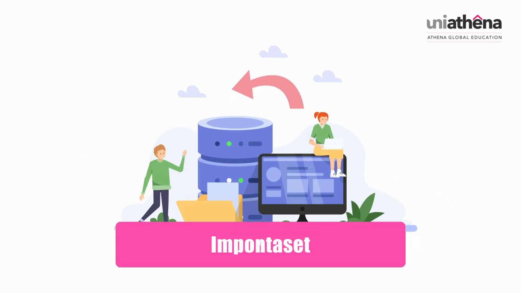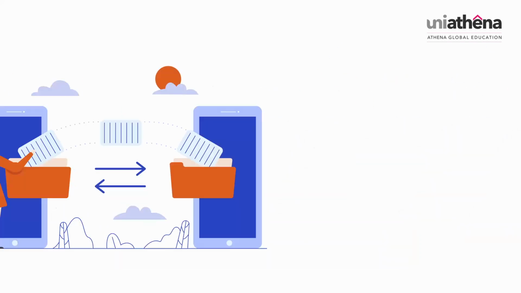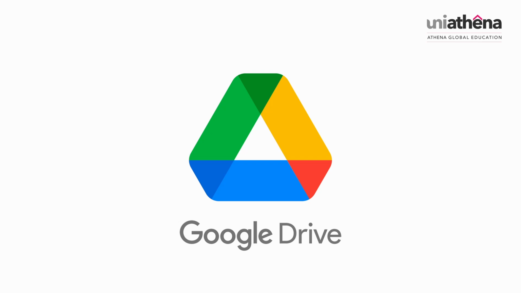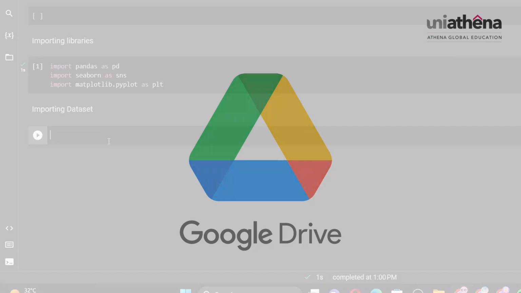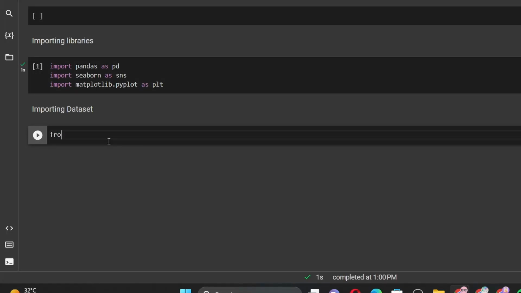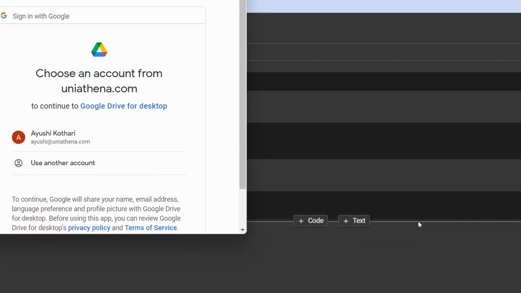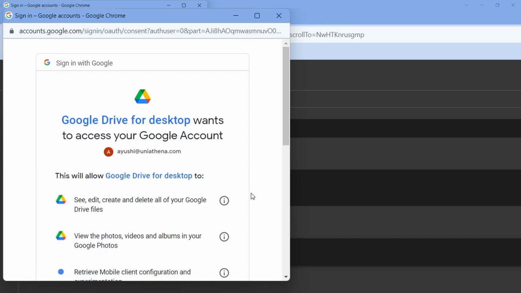The next step is importing the dataset and getting familiar with it. The dataset that we are using has been provided within the course. There are multiple ways to import a dataset into the file. We'll connect our file to Google Drive in order to import it from its location. We'll mount the cloud storage as a local drive and write the following code for it. From google.colab import drive. drive.mount, inside brackets and single inverted commas, /content/drive. Accept the permissions required for the process.